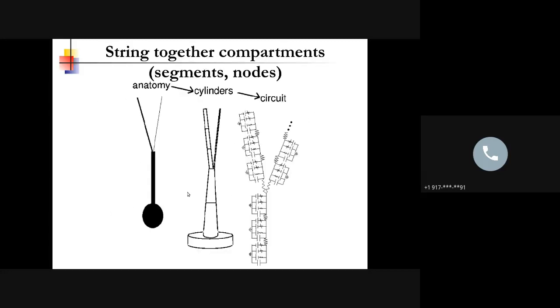So once we string together our compartments, and we had this little discussion, I think, yesterday afternoon, what in Neuron is called segments is most of the time called compartments. And when we're dealing with chemicals rather than electricity, we often call them nodes. So we have here a stylized picture of a cell. In real life, we could get a real picture of a cell, and we could import that picture into Neuron or other simulators by using the NeuroLucida program. There used to be other programs, but I think NeuroLucida is the only one remaining active to trace the cell under a microscope and reveal its precise shape.